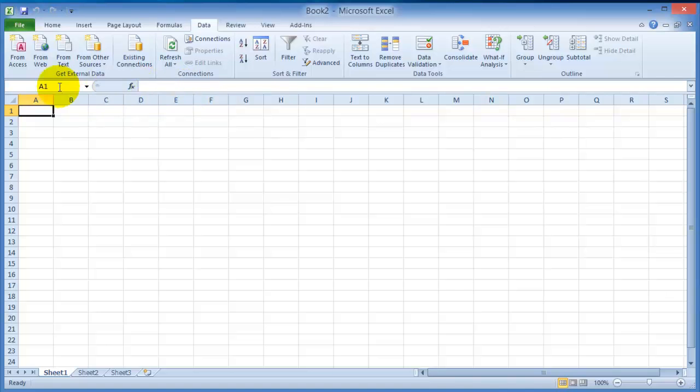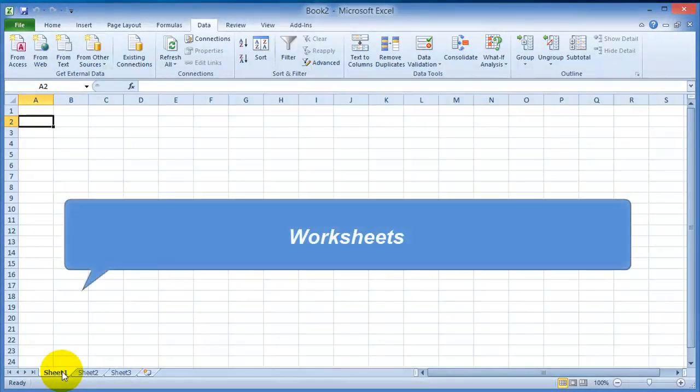Right below the ribbon is the function toolbar, where you enter your different functions and formulas and where they are displayed. And right below this is the worksheet view. I'll cover those in a few seconds here. Now notice in the bottom there are 3 different sheets that are there by default as you create a new spreadsheet in Excel.